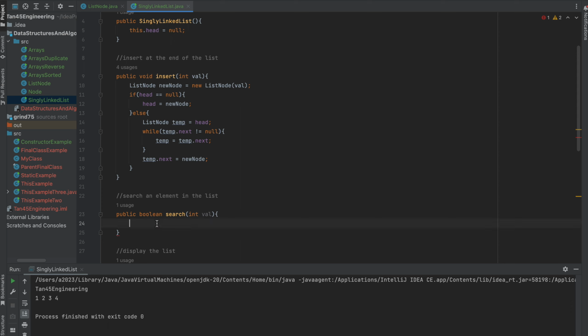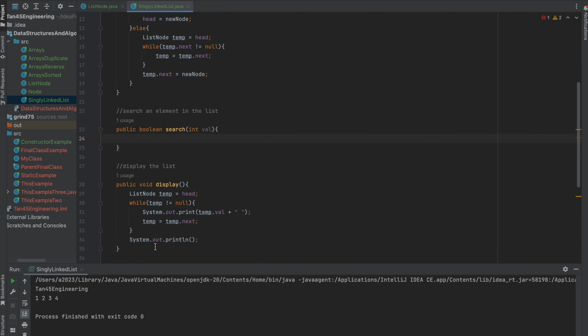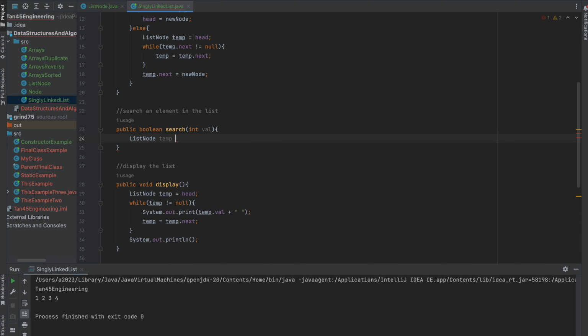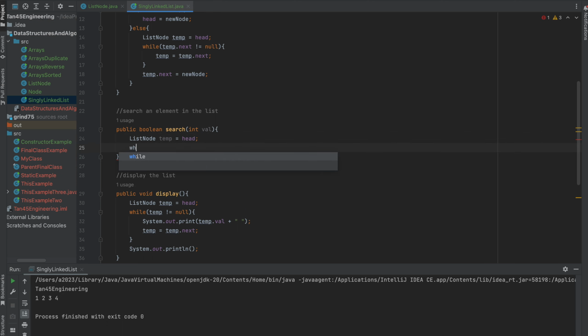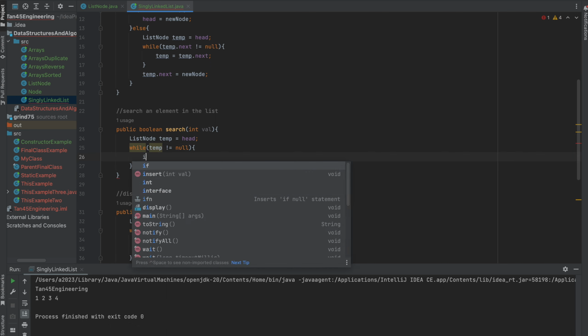So we'll say again just like display, so I'll pull the code for display also so you can see. We'll say list node temp is equal to head, same. Now we have to traverse our linked list, so while temp is not equal to null, we can move one by one. Now we'll check the value.